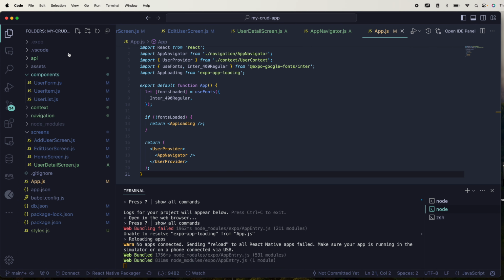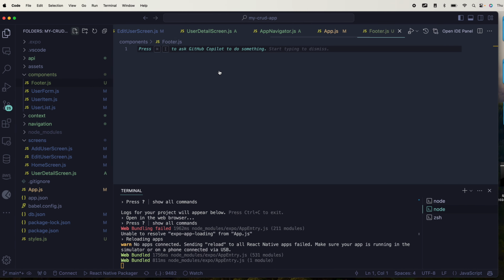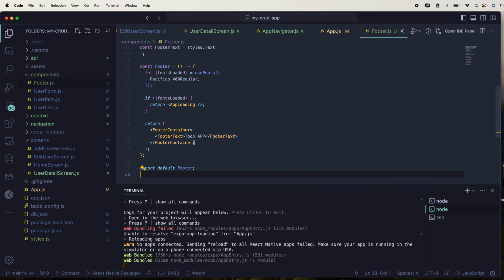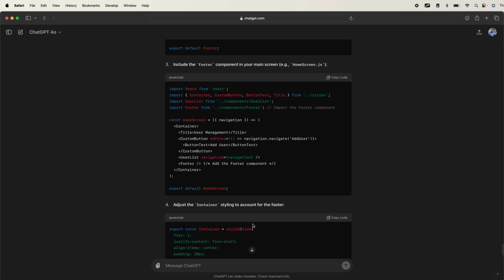So it provided a nice footer. That's what we are going to grab from here. This footer will provide the to do app text which will be there. Later I'll get my footer inside the home screen, so I'll say this is my footer.